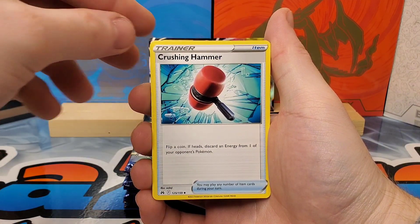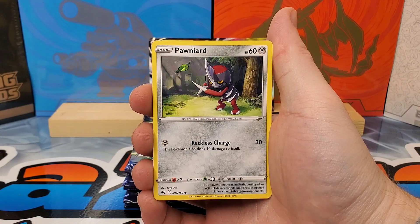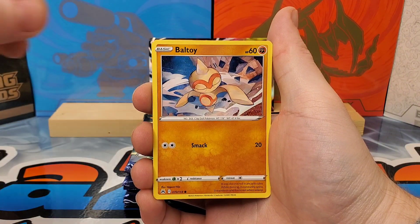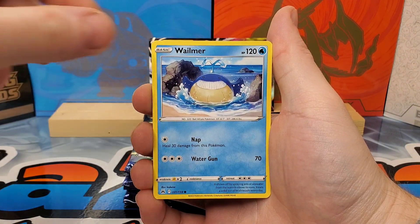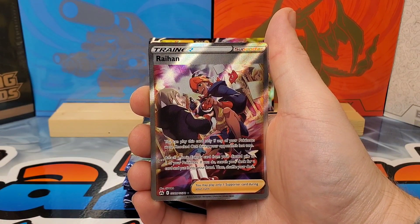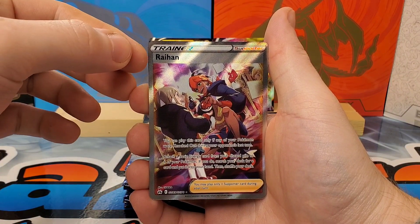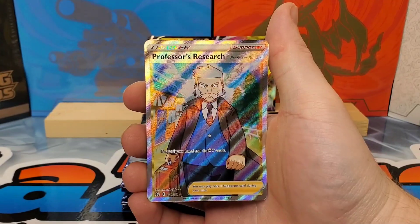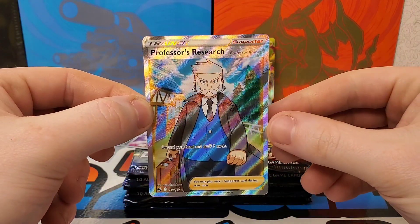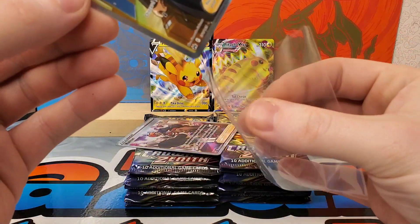But if you can get your hands on some of these Pikachu boxes for Christmas or Black Friday, it's a really good deal for a small gift for somebody who likes to open Pokemon cards. We have a Galarian mouse. Hopefully we can get something here today out of 14 packs. And we have a Rai Han — Galarian gallery, full art trainer. First pack magic — I will definitely take that. And for the actual rare, a Professor's Research. That is an incredible way to start off this early Black Friday Walmart Crown Zenith.